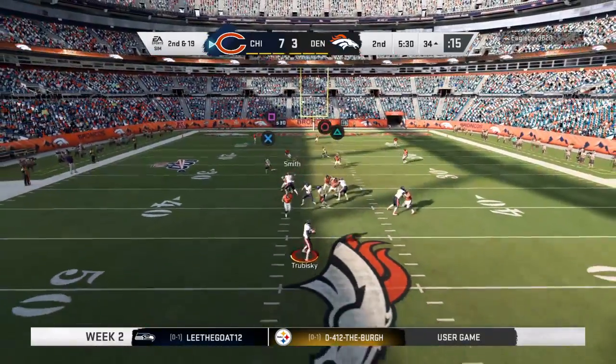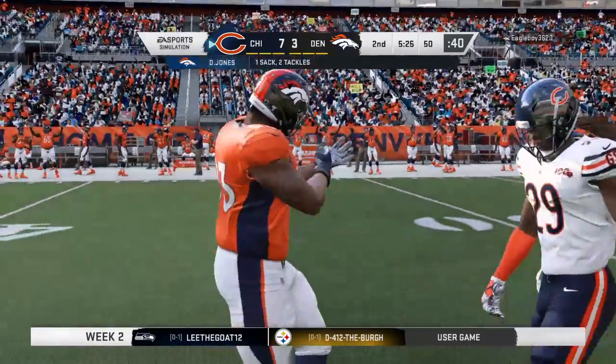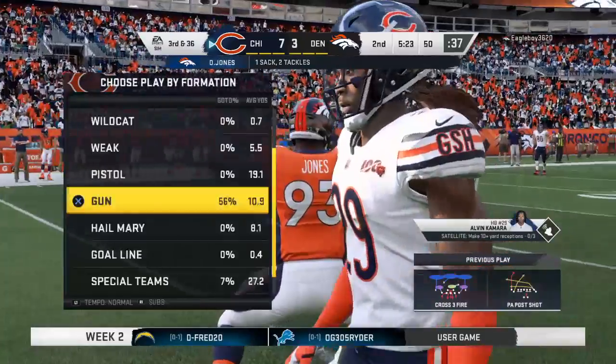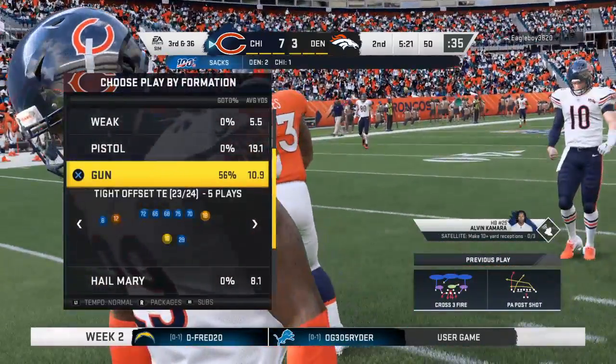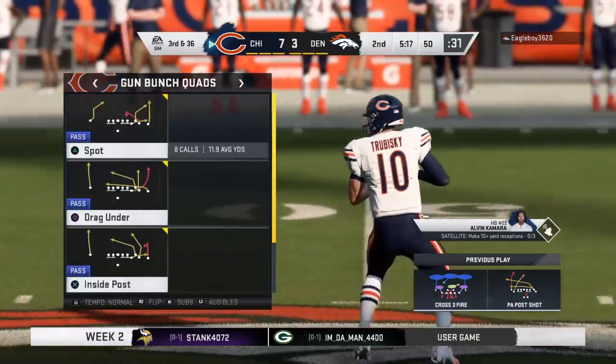Throwing on 2nd and long. Trubisky. And a big loss here as he's taken down. Draymond Jones brings him down, and that's a play he's going to remember. The first sack of his NFL career.